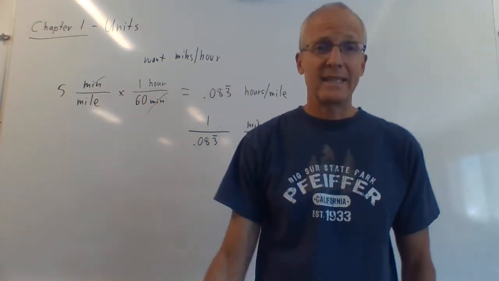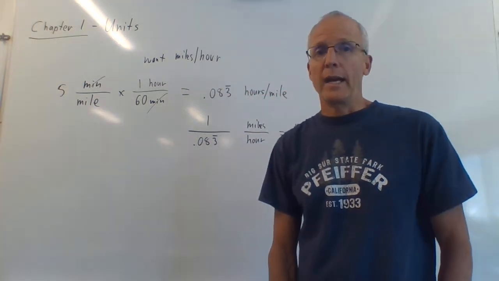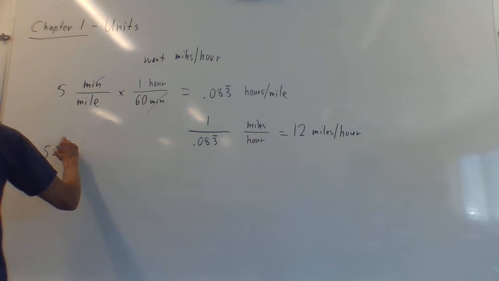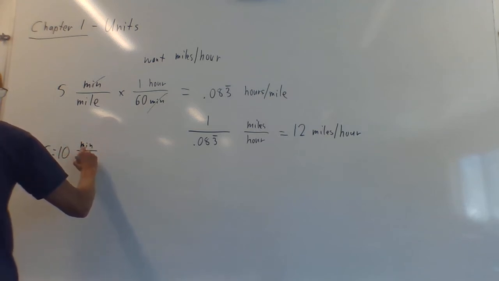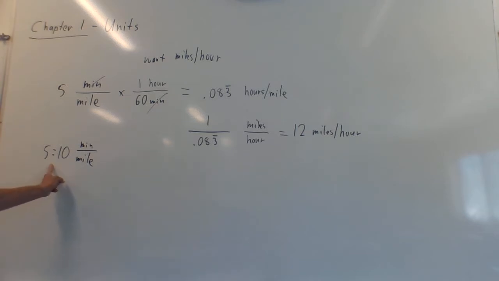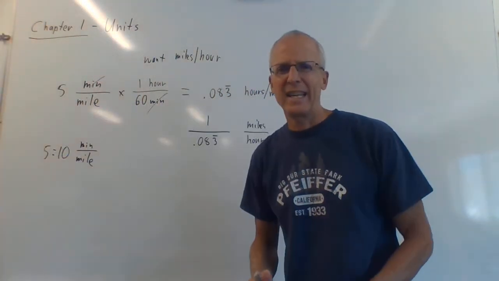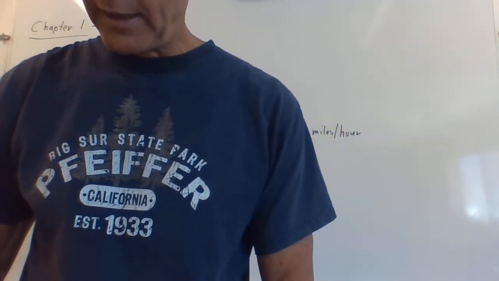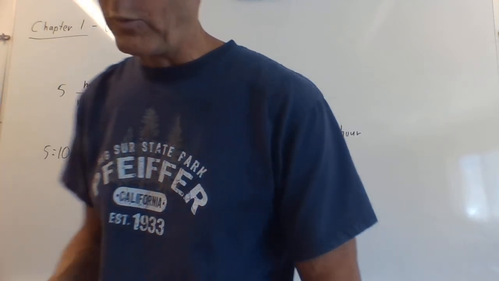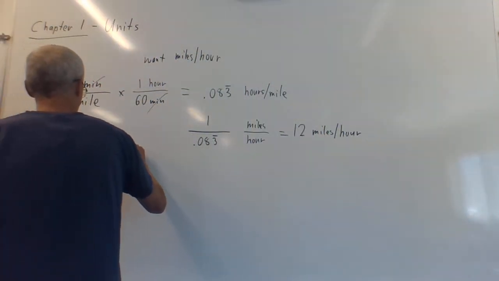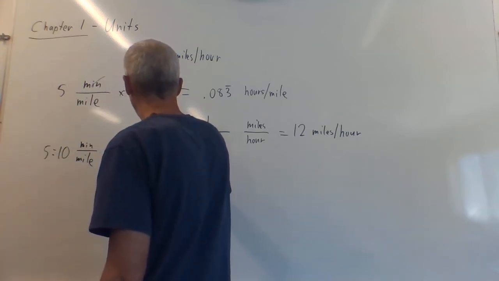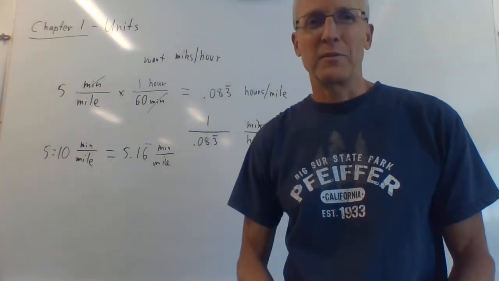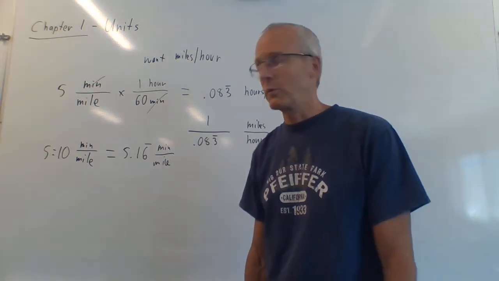But if I'd said 5-minute, 10-second miles, that's not so easy. And by the way, it gets tricky if there's seconds, right? So if we had said 5-minute, 10 seconds, so 5:10 minutes per mile, we have to change that to a decimal first. We got to change the 5:10 to a decimal. So 5:10 is 10/60ths of a minute. So really we'd have to change that to what's 10 divided by 60, 0.16666 forever. So that'd be 5.16 repeating minutes per mile. And that's what we have to use since seconds and minutes are out of 60 and we want to make a decimal out of it.